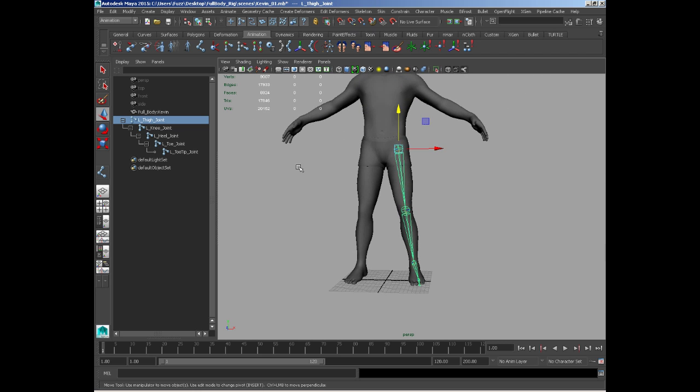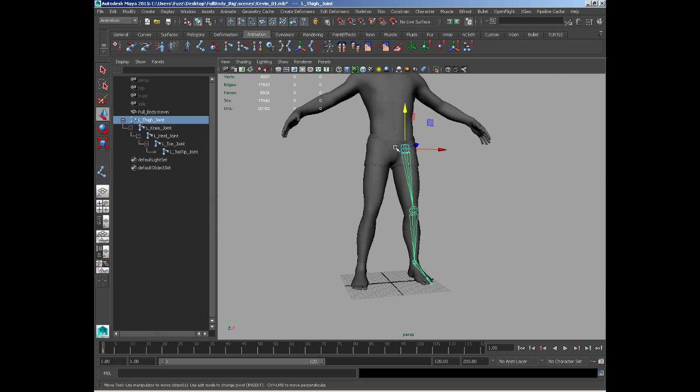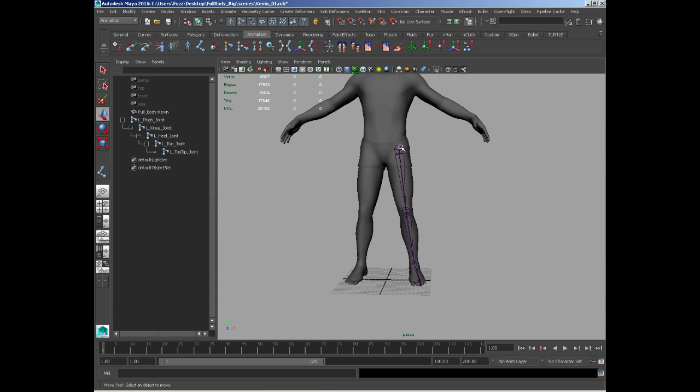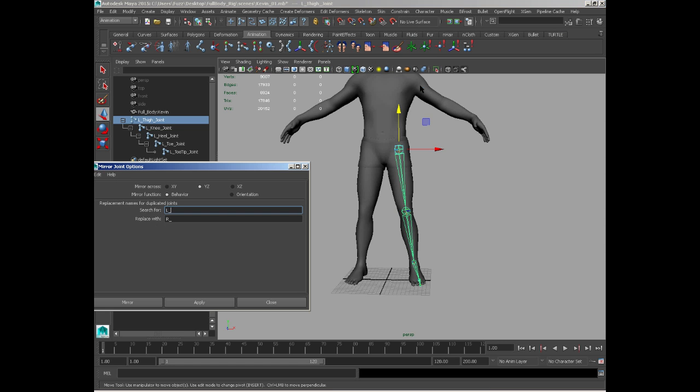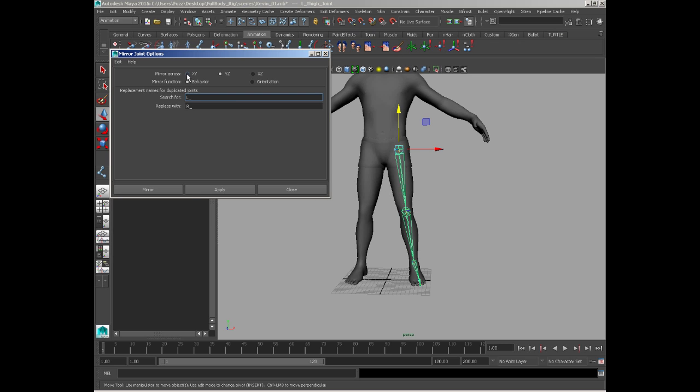Good. And then we want to get this guy over here. And obviously that's very simple. We've gone through it in class, but we'll do it again here. We want to go to Skeleton, Mirror Joint option box, and my settings have already carried over, but I will go and reset the settings. So this is what you're probably going to get.